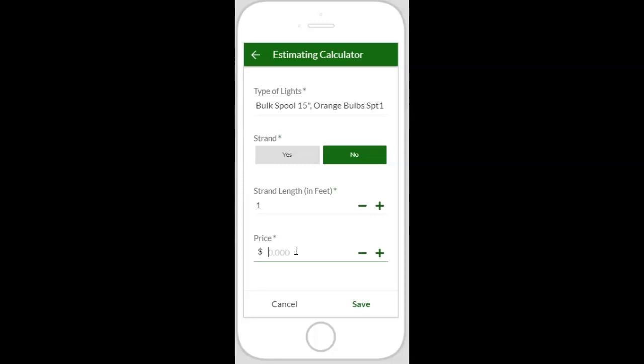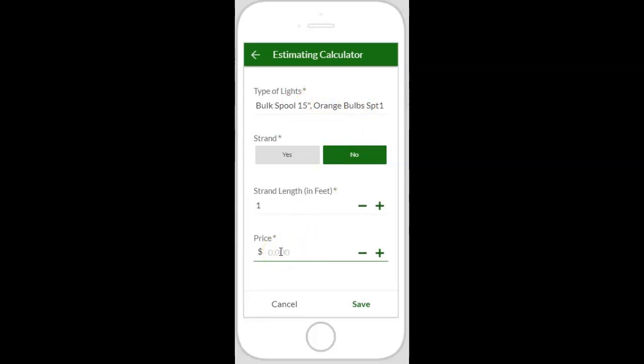I'm going to use nice, easy round numbers. And I'm going to say my bulb is $1. Let's say my bulb, I got that for $1. And then let's say my light line per foot, if I'm using a 1,000-foot spool, they typically run anywhere from $189 up to $200. So I'm just going to call it 20 cents per foot. Just a nice, easy number. And we're going to call my bulk spool with an orange bulb in it $1.20.